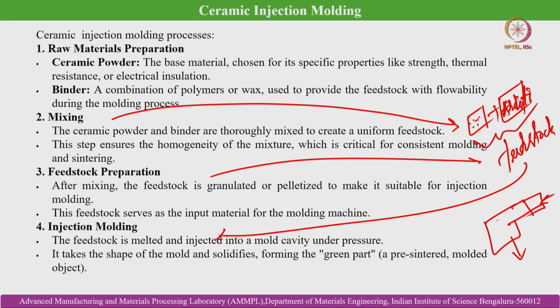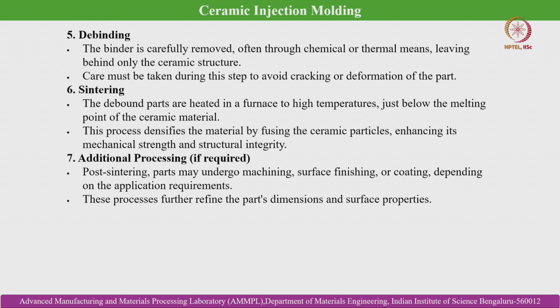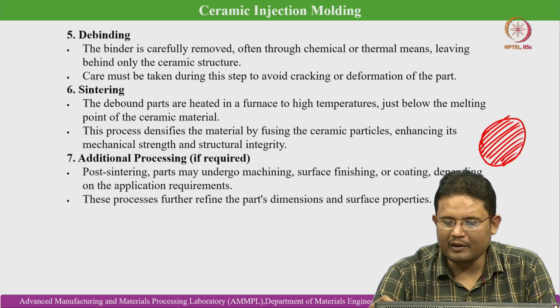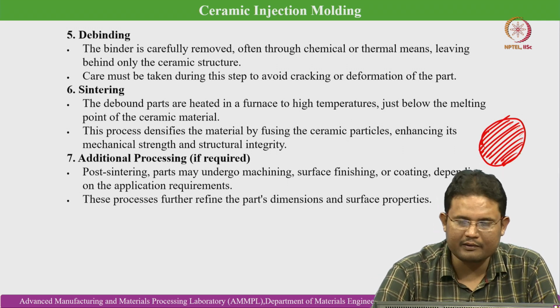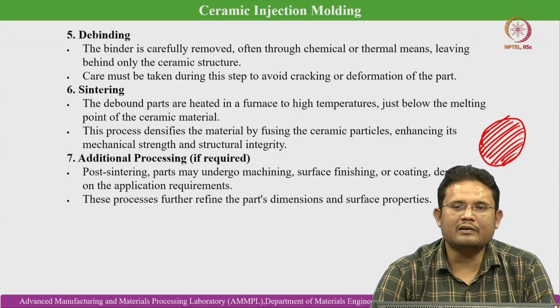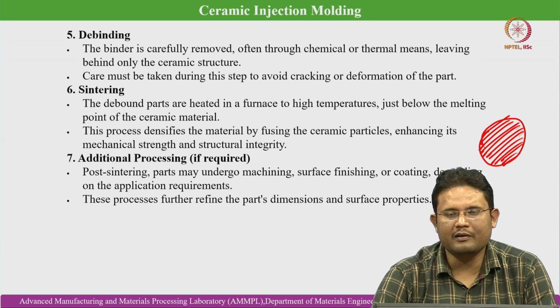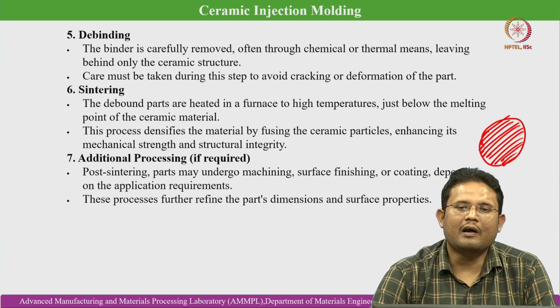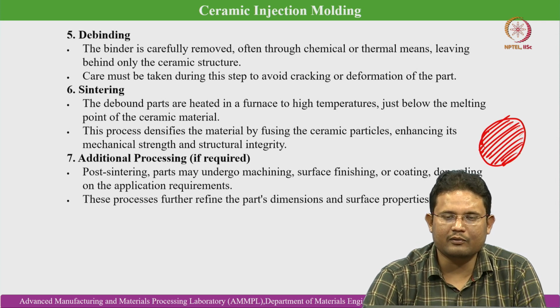So from injection molding, what are we getting? We are getting the green preforms or green compacts of the component geometry that needs to be fabricated. Assume that this is a cylindrical disc that we have developed by injection molding. Then we need to remove the polymeric ingredients from the green compact, so that we can achieve a dense ceramic or metal part. In case of CIM, it is of course the ceramic. So then we have to do the debinding.